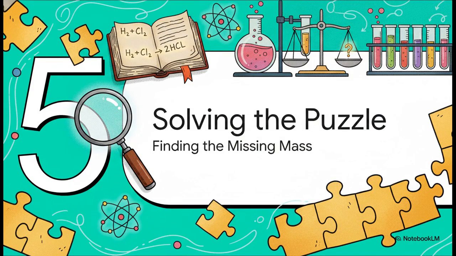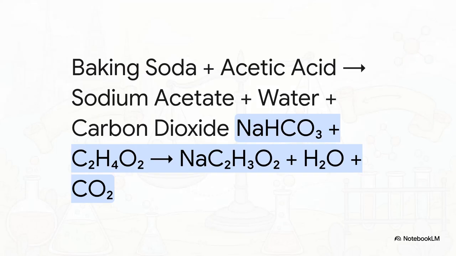All right, detectives, we have the language, and we have the universe's biggest rule. It's time. Let's go back to our flask and finally solve the mystery of the vanishing mass. And here it is, the full chemical story of our experiment. On the left are reactants, baking soda and vinegar. And on the right are 3 new products, sodium acetate, water, and carbon dioxide. You can see how nothing is lost. Every single atom from the start is now part of a new molecule.